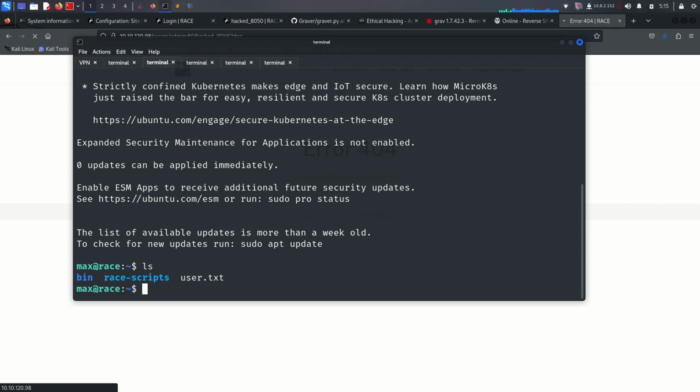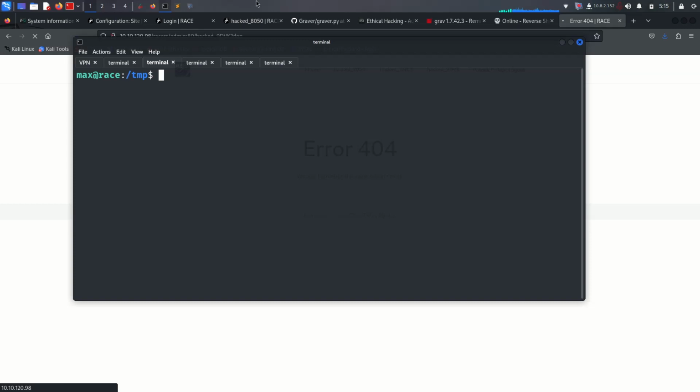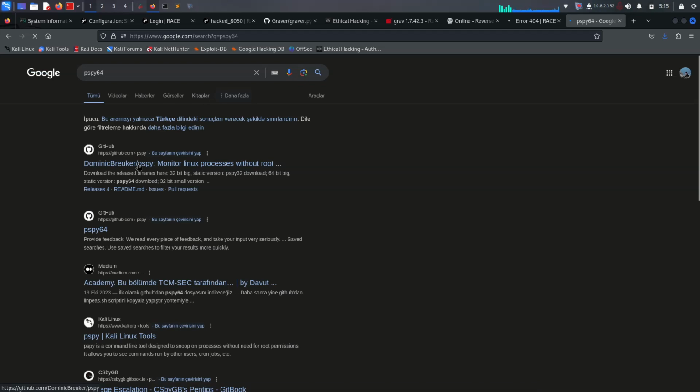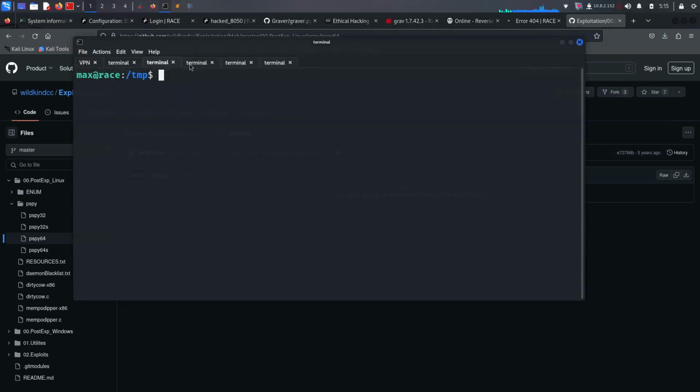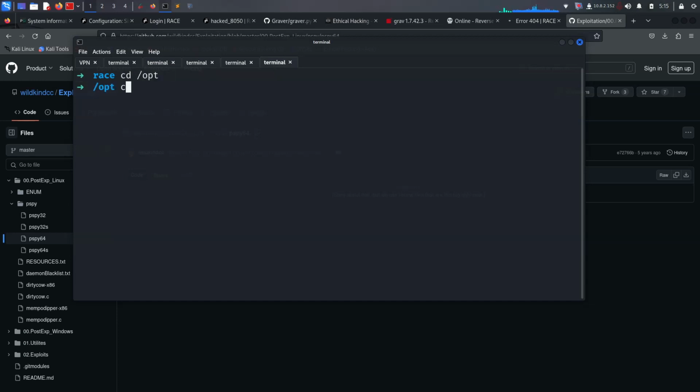So we have to run some really cool things on opt. So let's use TMP. I want to be creating here PowerShell Python 64. So it will be great for us. Okay, let me download it first. I think I don't have it right now, because I deleted it before. So let's see. cd opt, cp home elite downloads Python.